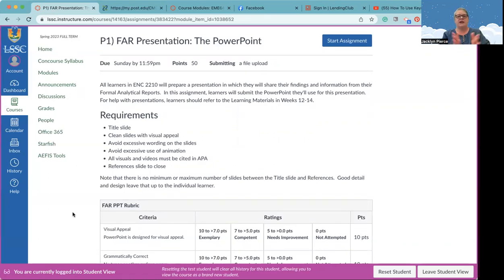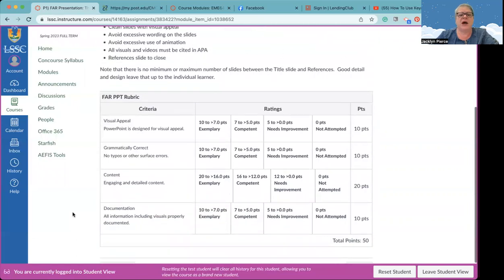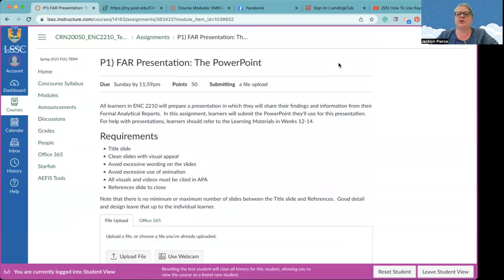But you want to keep your slides very clean, very simple, and it's better to have a lot more slides with less on them than it is to have like hardcore, I'm going to write out everything I want to say in my presentation. Please do not do that. That's bad PowerPoint. Like I said, you are able to turn in other things. Let me make sure I set this up to where you could turn in a link.